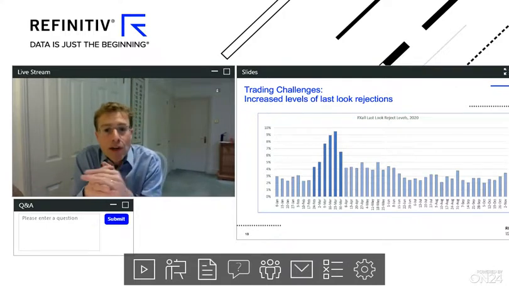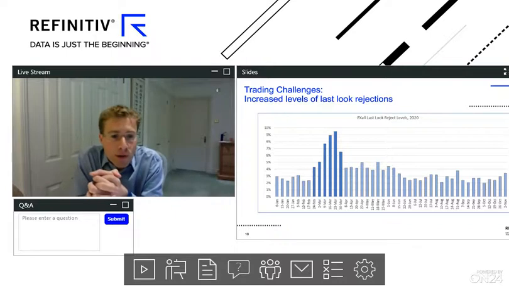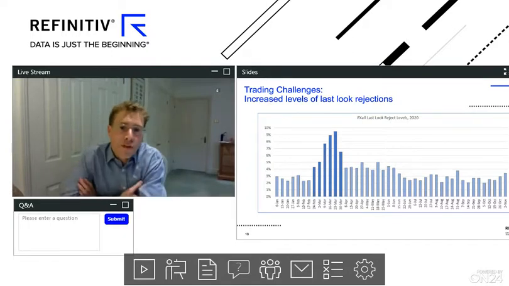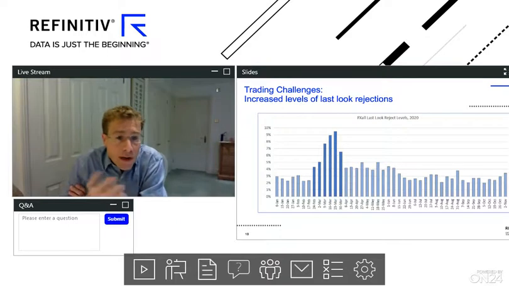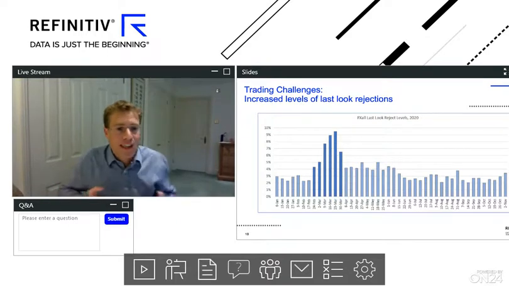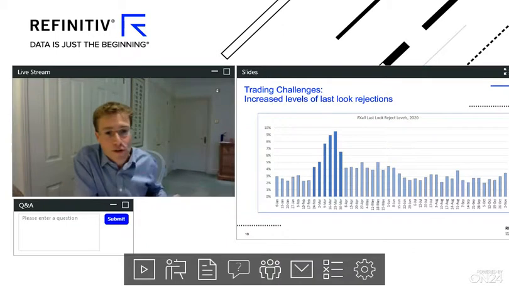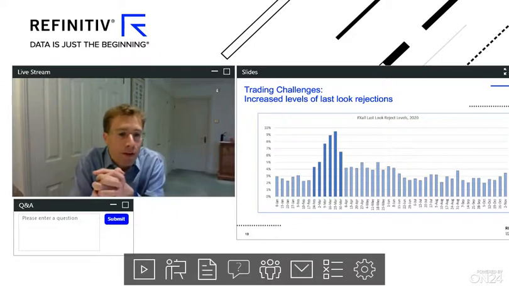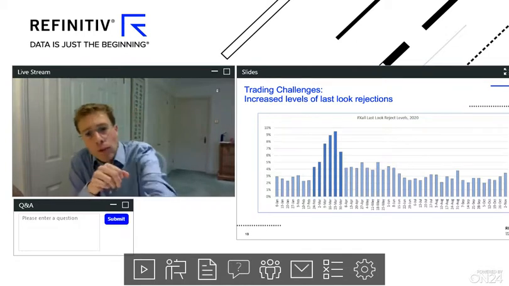Generally on FXall, and we're looking at FXall reject rates here week by week through 2020, reject rates are really low. As you see from the left-hand side of the chart, to the left of the solid blue bars, they run at about 2 to 3%. In other words, 97, 98% of click to deals turn into trades. And it's only really at the margins that the market moves and a trade request is rejected. That shouldn't be surprising because our customers are good customers of their banks. We and our customers and our banks all work hard together to ensure that last look reject rate is as low as possible.